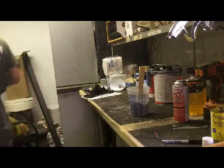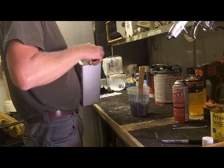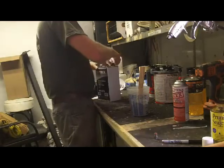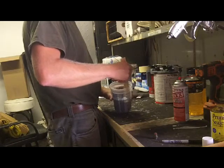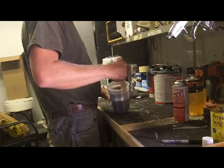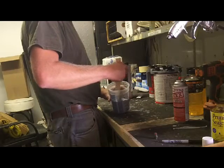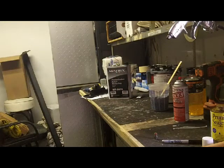Give that just a little dribble of some 870, if I can find an open can of 870. It's about 75 in here now. It's warmed up a little bit, but I'm just going to give it just a teeny tiny bit because there's not much in that cup. There's less than 4 ounces of product in this cup. And we'll give it a little longer flash time with that reducer in it. Too much.